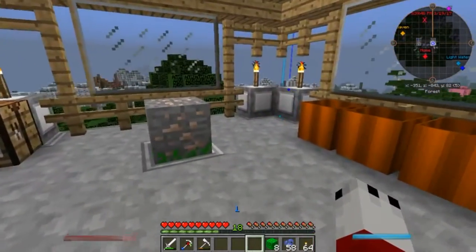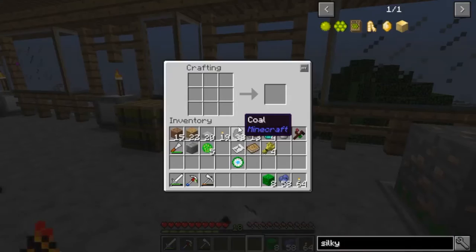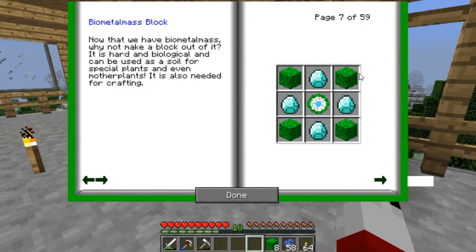All right, so we got 8 blocks right now. We got some biomass left over. We have our four diamonds. Now let's check and see exactly what I needed to make this thing again. We needed the four, that in the middle. Wait, what was the point of this?